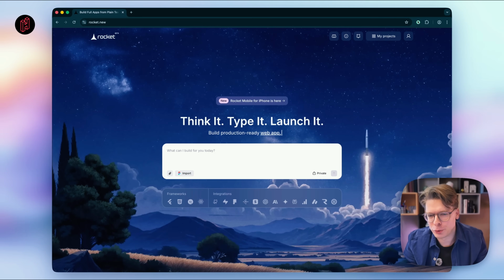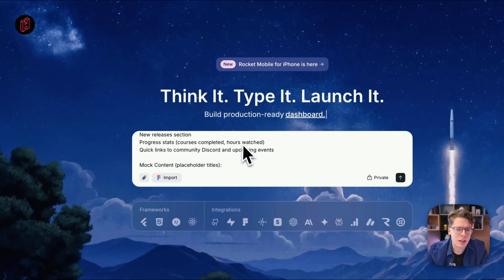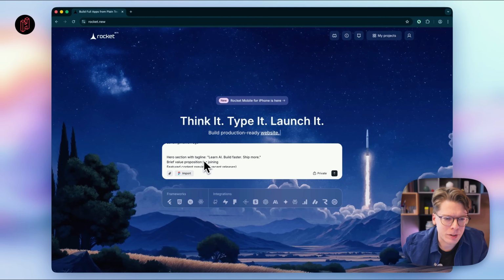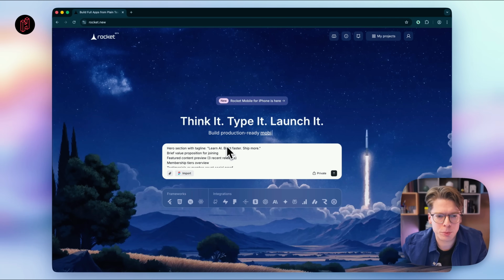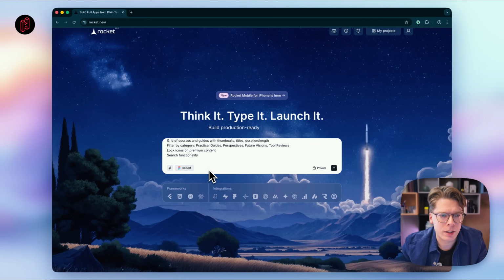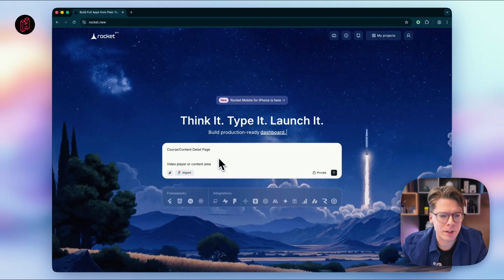So I asked Claude to then write the prompt for Rocket based on its existing knowledge about the Hause Collective brand. So I did that already, and I will paste it in here. And I'm not gonna read the whole thing, but it's basically just about building a creator community platform, and it adds the color scheme and look and feel of the House brand, and the different features that it should include, like a content library and so on.